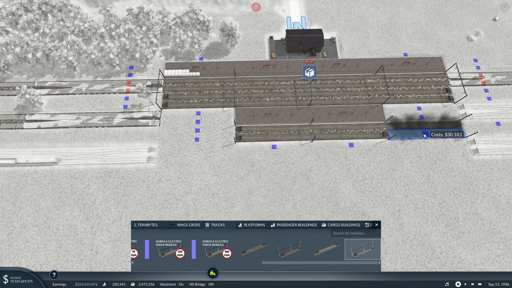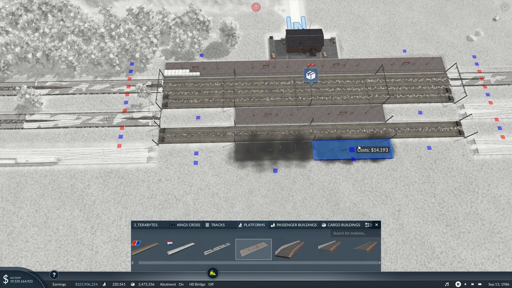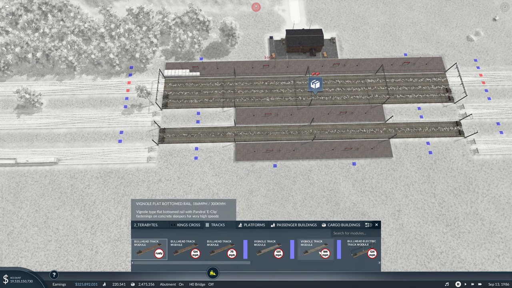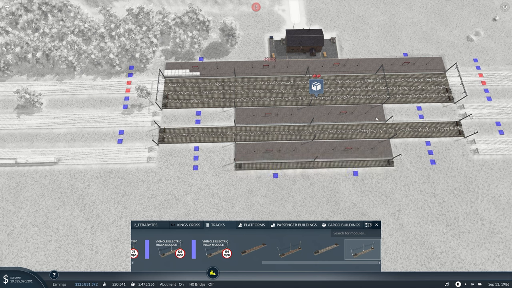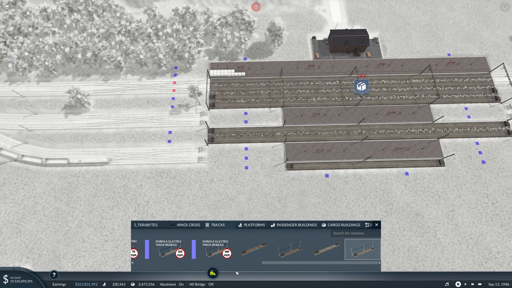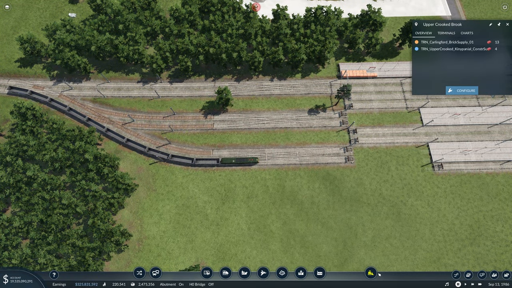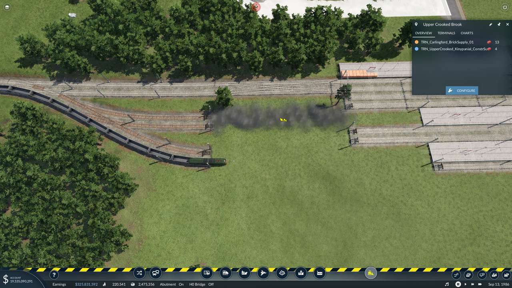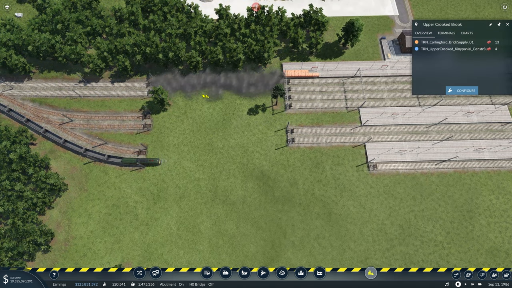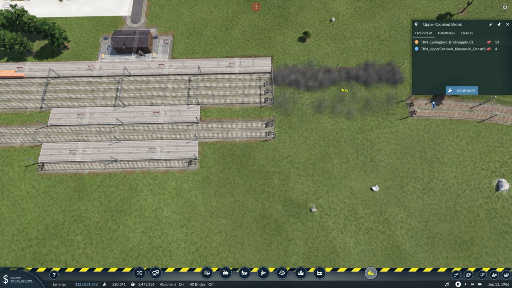Like that. Platform, that, and then one more track over here. That should be sufficient. Four, five track. Yeah, that'll be okay. All right. Now what I need to do is need to come out of that. I need to delete all this there. Delete that there as well. Similar on this side. There we go, like that.